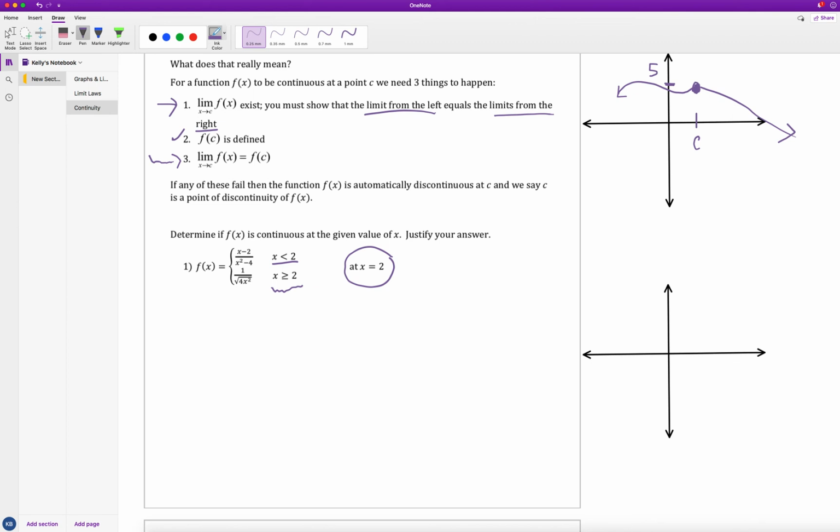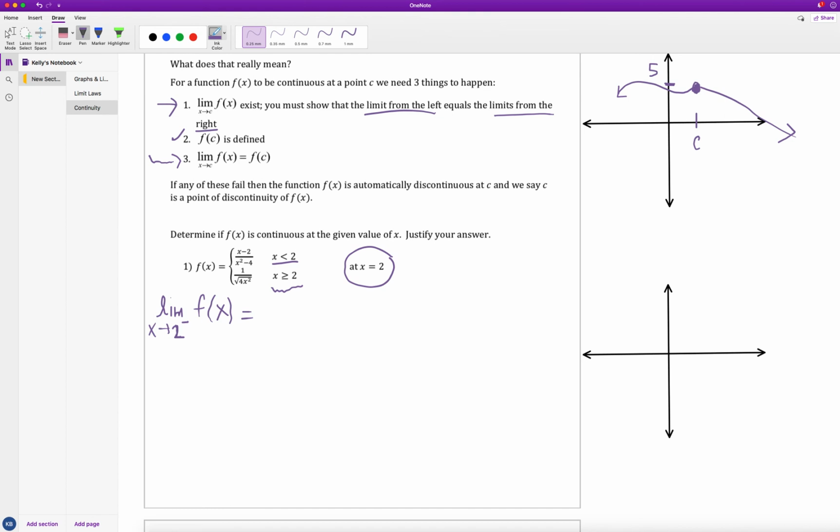So to see if a limit exists, I have to compute the limit as I approach from the left and the right hand side. So I'm going to start with the limit as x approaches 2 from the left side of f of x. As you can see, I left this very general. I just left it as f of x, and I really need to determine, well, I've got two parts to this function f of x. Which one am I using as x approaches 2 from the left-hand side?